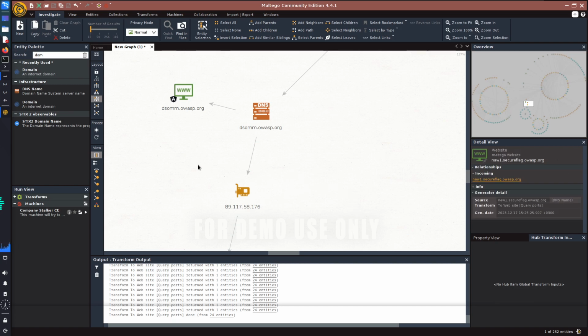We will be running the same steps like finding new DNS entries, new IP addresses, new net blocks, and new ASN numbers.